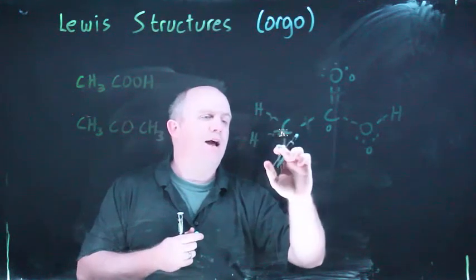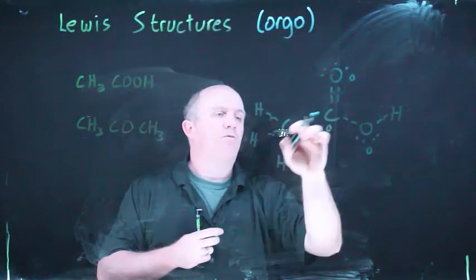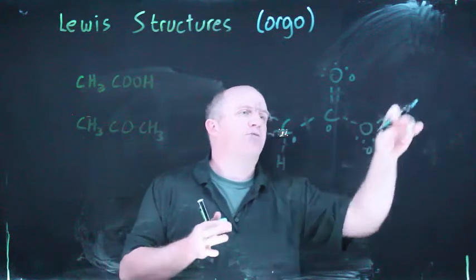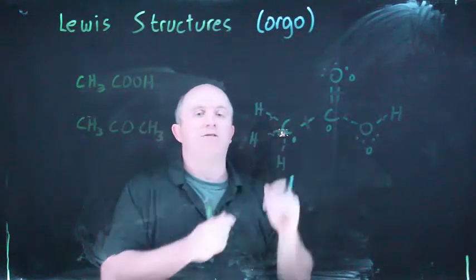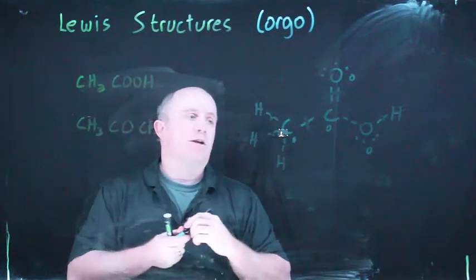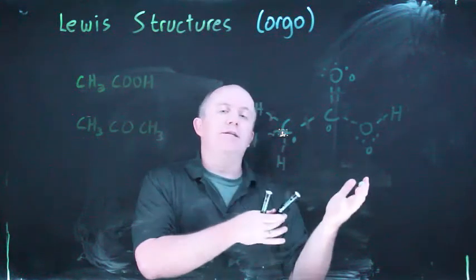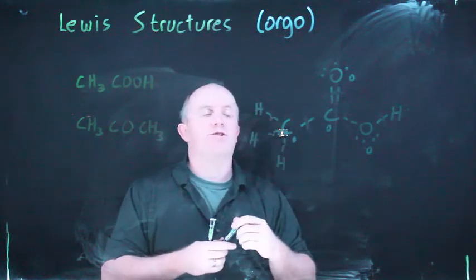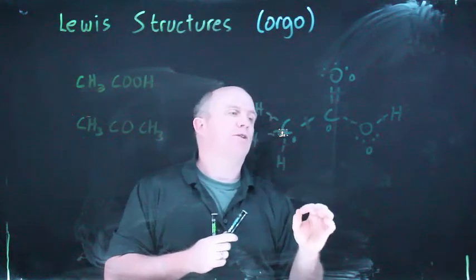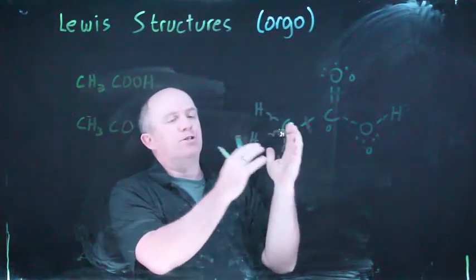Likewise, this carbon has 3 bonds to hydrogen, each of which grants it 1 electron, and 1 bond to a carbon, which grants it 1 electron. This one's happy. Obviously, all the hydrogens prefer to have single electrons. This is formally neutral, and this is how you generate a Lewis structure for organic chemistry. That's it. That is the skill in a nutshell. This is in many ways easier than the kinds of Lewis structures that you're already used to, but nevertheless, this is the skill that you absolutely need to have. If I give you a formula like this, you would absolutely need to be able to generate that.